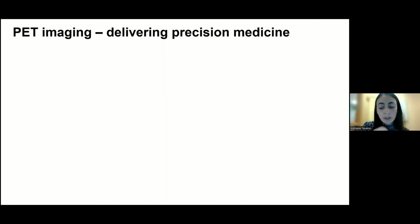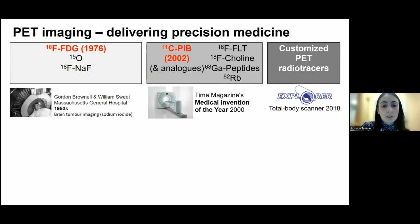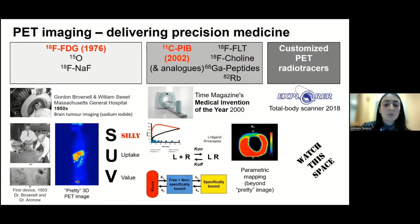So just a bit of a recap. PET really is that tool that will allow us to deliver precision medicine, and we do that with three layers. The first is we need to have a radio tracer, and we talked about that already. It's a bit like a contrast agent, but with a radioactive isotope. We also need very good instrumentation, and as I mentioned, the development of the total body PET scanner for humans is really impactful because we can now look at the whole body in just a few seconds, which is absolutely amazing. But we also need another layer, which is image analysis. I gave several examples of kinetic modeling before and what that entails, but there's a lot more to be done in this space. So really watch this space for more updates as we progress.